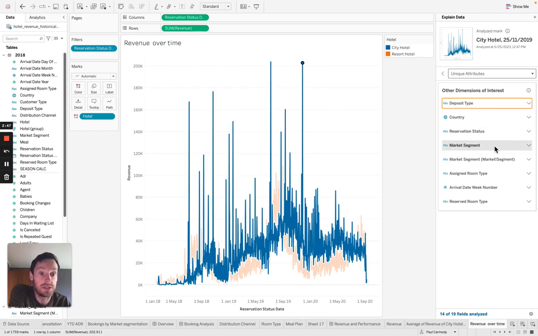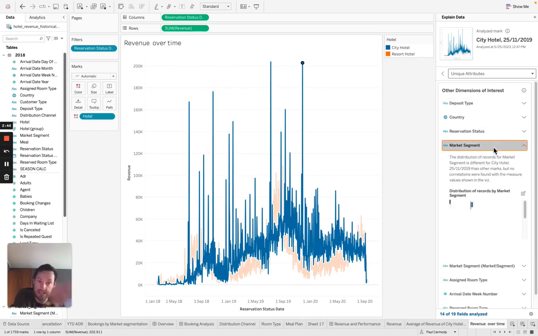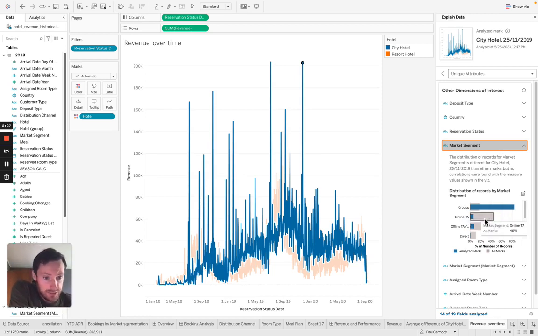So let's choose, for example, market segmentation. So what type of bookings? If you look here at this little chart, the gray would be the average, right, of how many people are online. That's down. TA stands for tourist agency or travel agency, sorry. So groups, you can see again, which goes back to my original hypothesis, is really high. So that's two different, very high anomalies that we see in the city hotel coming from groups.